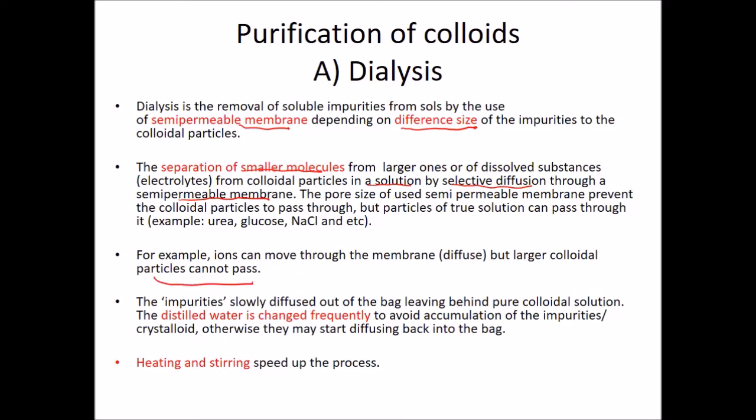The impurities slowly diffuse out of the bag, leaving behind pure colloidal solution, and the distilled water is changed frequently to avoid accumulation of the impurity. Otherwise, they may start to diffuse back into the bag. In this case, you can use heating or stirring to speed up the process, because dialysis is a passive process. It may be slow.